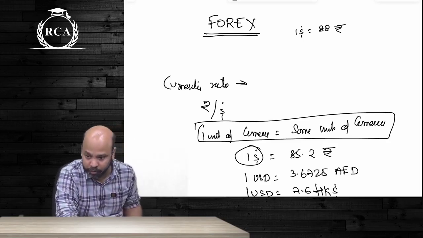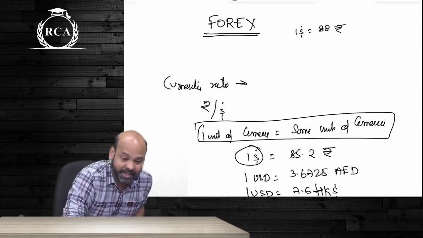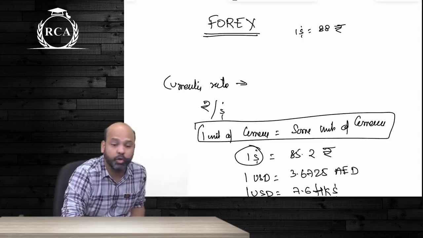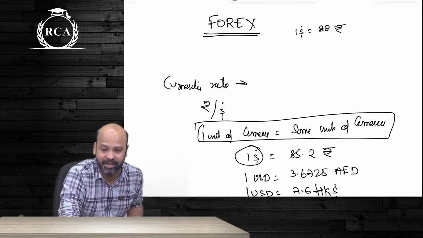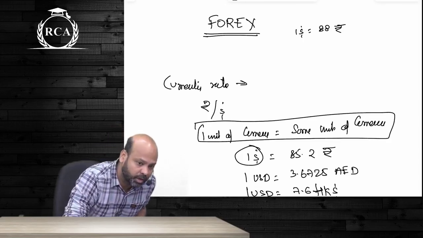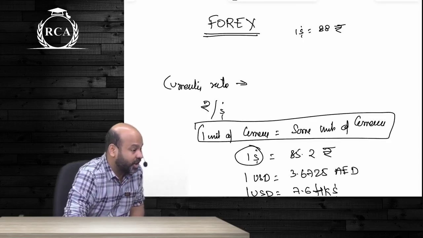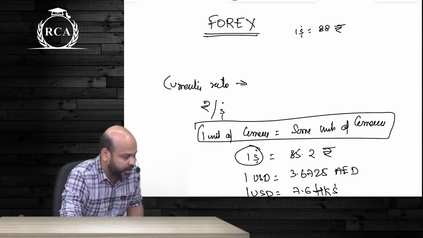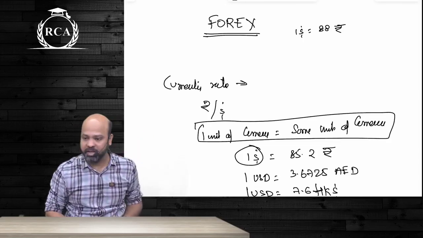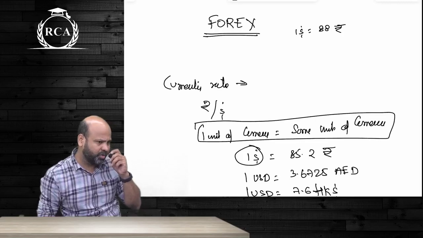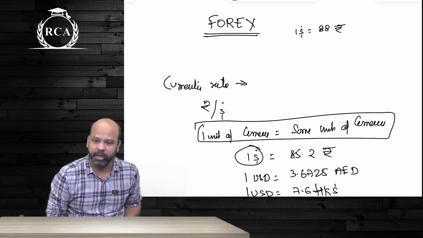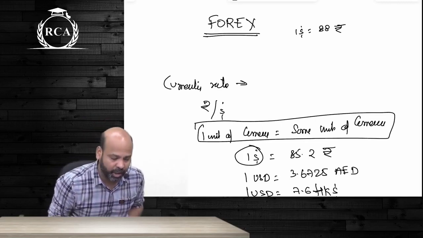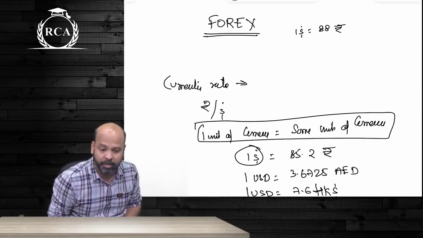in terms of rupees. So whenever an exchange rate is given, guys, because there are two currencies involved, you will have to first identify which one is the base currency, which one is the counter currency. Indirectly, which one is the commodity, which one is the price. By default, I told you whenever they use the word equal to, the symbol equal to, whatever comes in the numerator will be price, whatever comes in the denominator will be commodity.